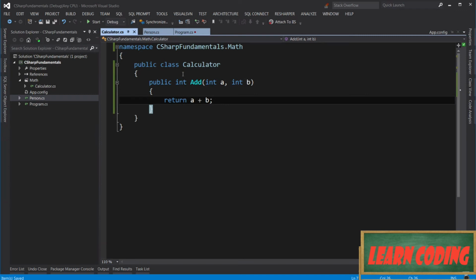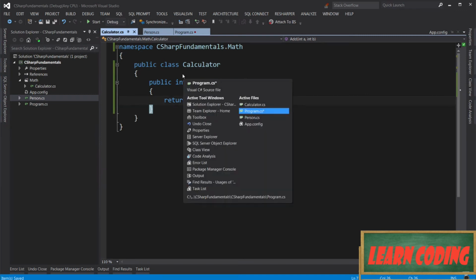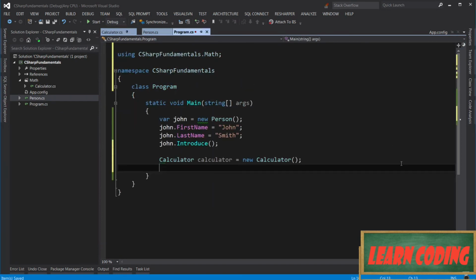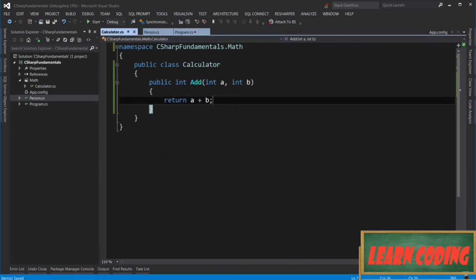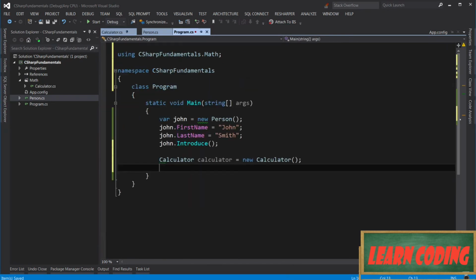A quick way of doing that is you press Ctrl and Tab, and you can switch between the open windows in Visual Studio. So you don't have to grab the mouse every time and click these tabs on the top. You can do everything with your keyboard. So back to program.cs. And here we call the add method.